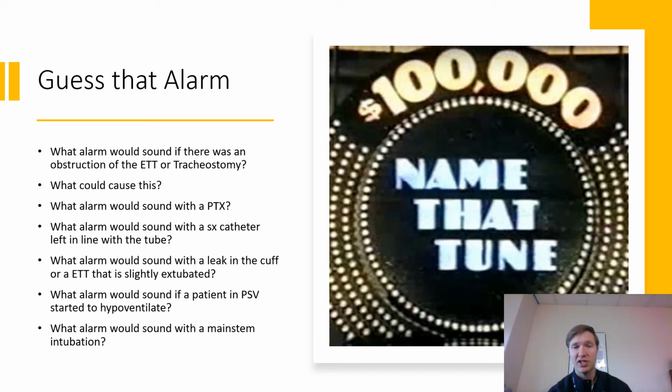All right, next question. What alarm would sound with a pneumothorax? What ventilator alarm would sound with a pneumothorax? Once again, this could be, guess what? A high pressure alarm. Right, high pressure alarm. You could also see a low tidal volume alarm, right? Especially if we're not able to deliver breaths. So that's something else that you could easily see and have to evaluate at that critical moment. So what alarm would sound with the suction catheter left in the tube?